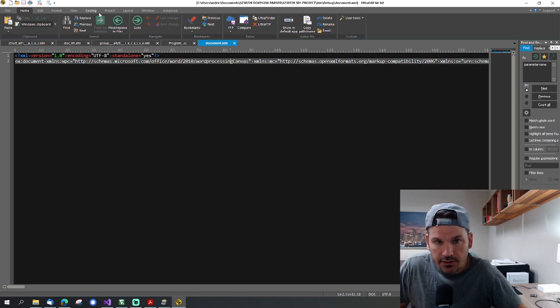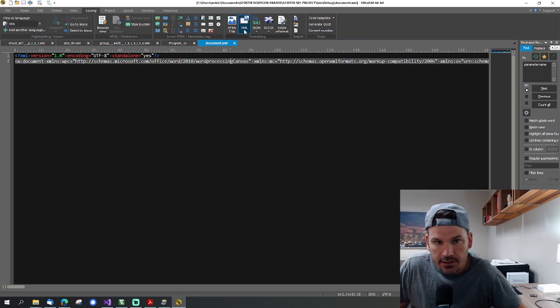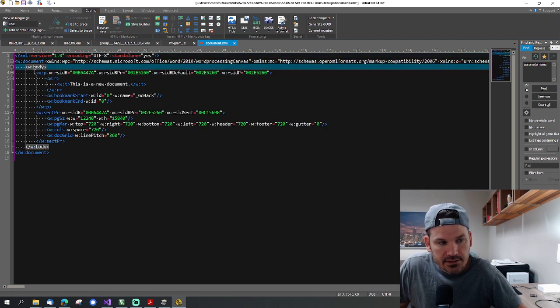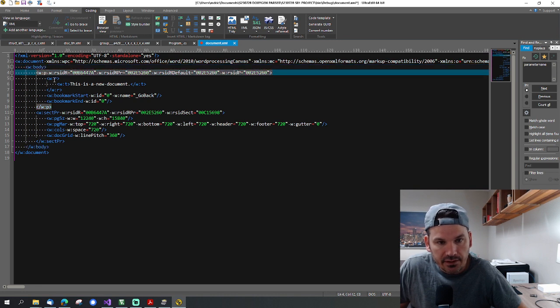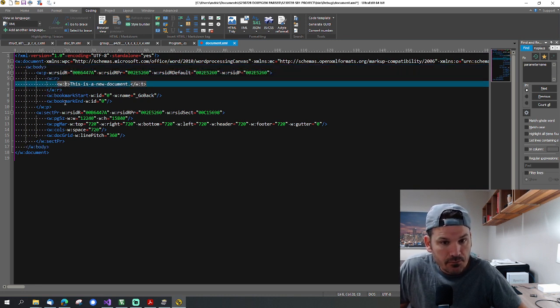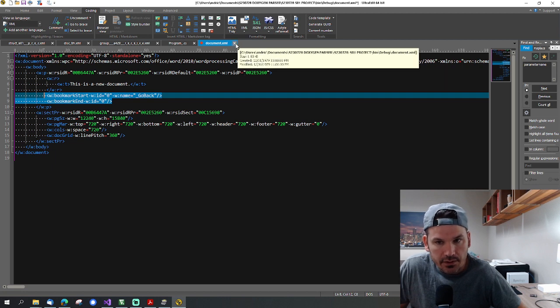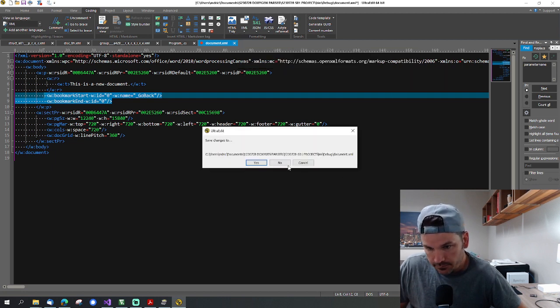If I go to coding and then I tidy this up. Yeah, here we go. So we've got the body of the document, we've got the paragraph, we've got the run, we have the text, right? And these bookmarks. So that's basically that document. If you know XML, you can programmatically create Word documents using something called OpenXML.